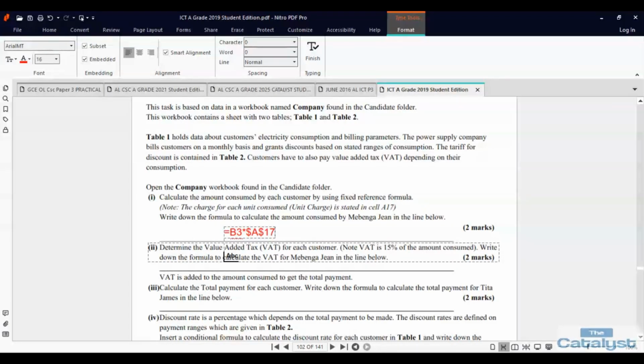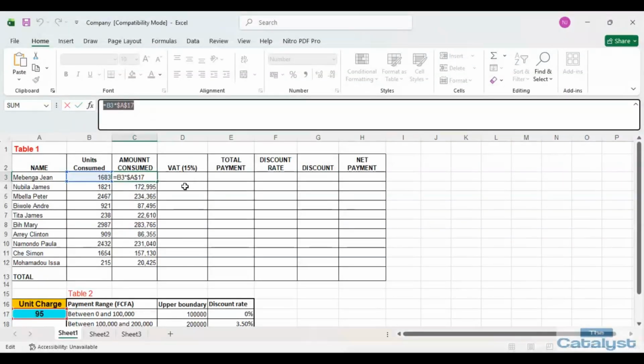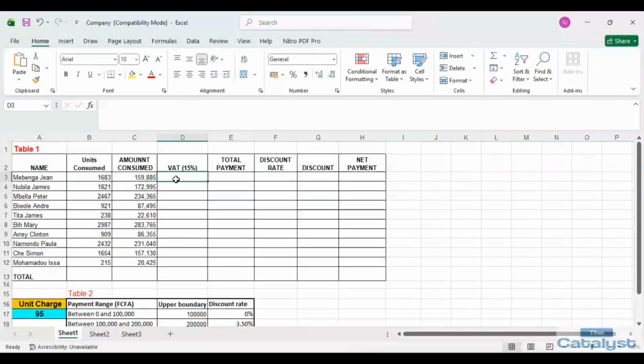Now they said determine the value added tax for each customer. Note VAT is 15% of the amount consumed. Write down the formula. So we need to calculate the VAT.